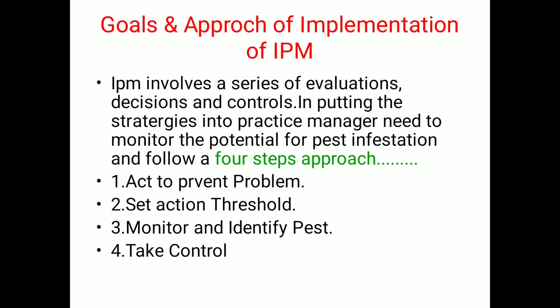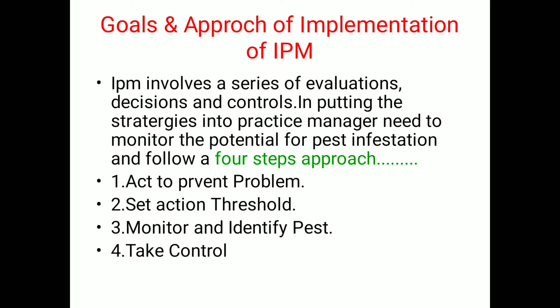Third one is monitor and identify pest. That means before taking the action of pesticide, the manager should monitor. That means continuous observation of the presence or absence of the pest. Due to that continuous observation, the manager should be able to identify the particular pest on the basis of certain observations.